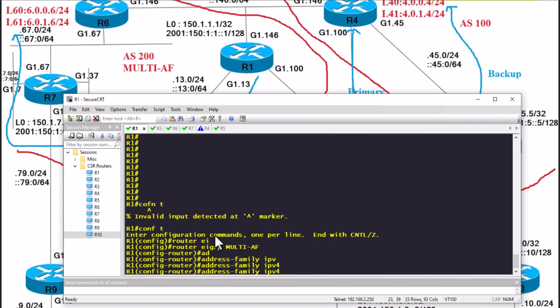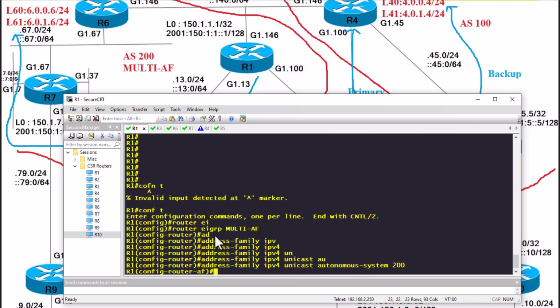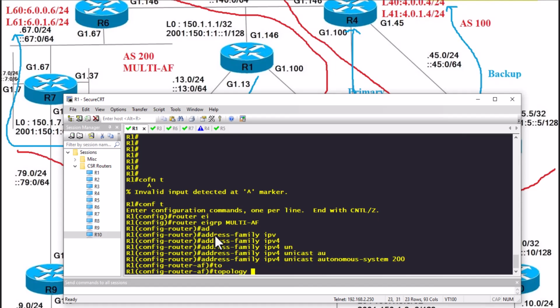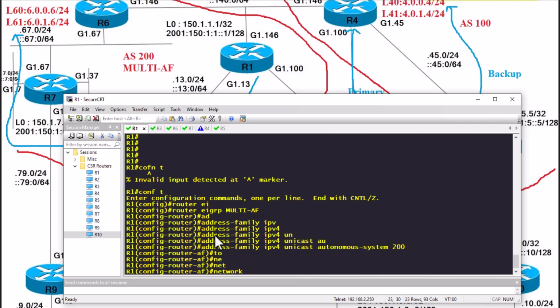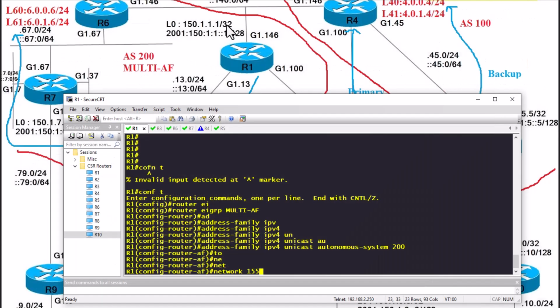When we are in named mode, address-family ipv4 unicast autonomous-system 200. Then we go to network 155.1, because we want to enable it on all the interfaces in 155.1, which are the Ethernet interfaces of R1.